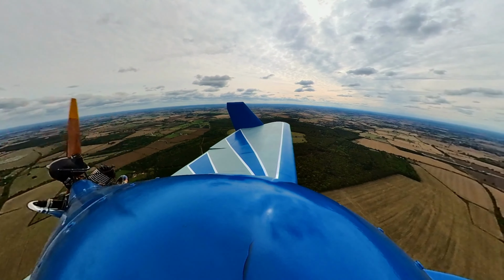Some flying wings from the past have had the reputation of poor stability in pitch and very sensitive pitch control, but this one is pretty much normal. It feels like an ordinary aeroplane.